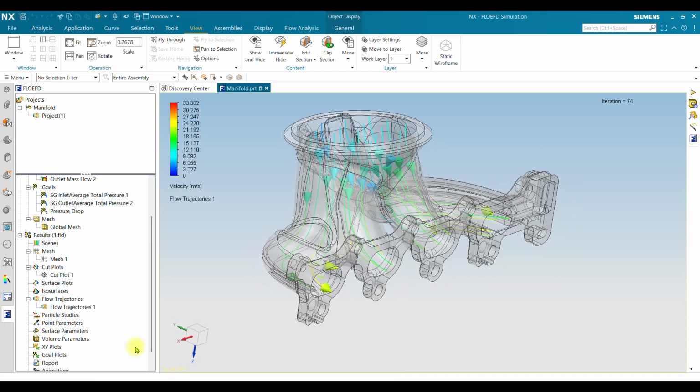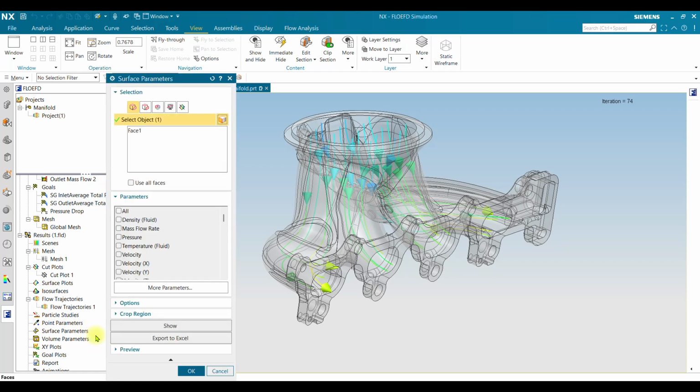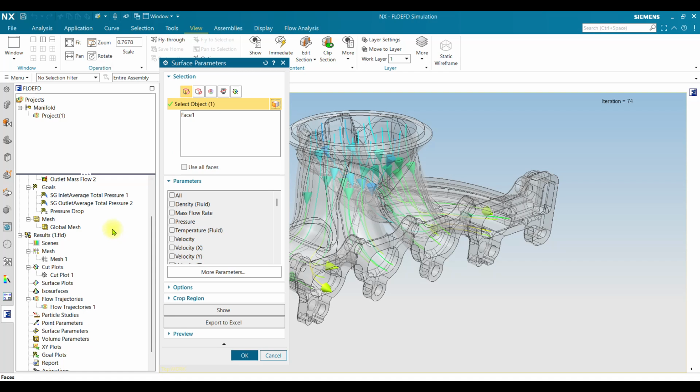The next is surface parameters. So surface parameters is to investigate the inlet parameters and the outlet parameters. For example, if I click the inlet total pressure and I want to check the mass flow rate, the pressure, maybe the density, for example, the velocity, of course, and also the volume flow rate, maybe in here.